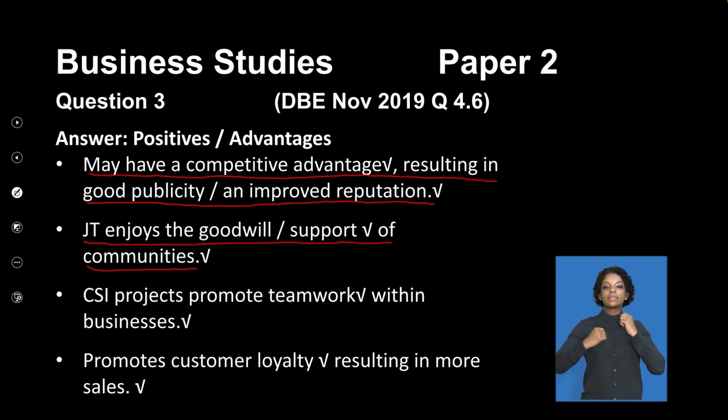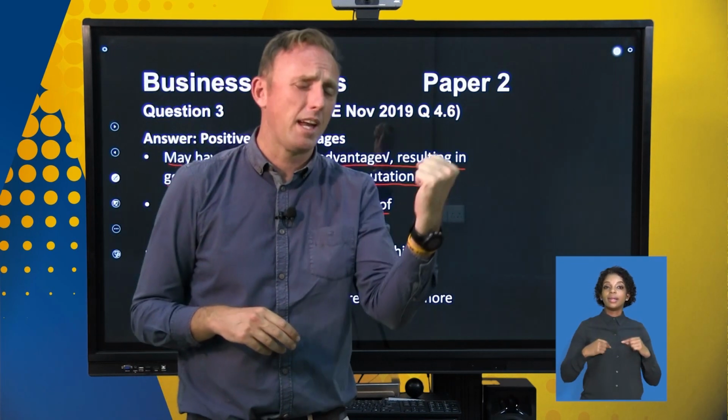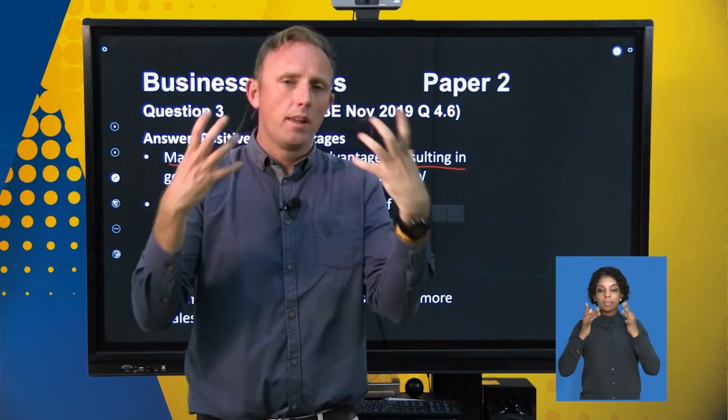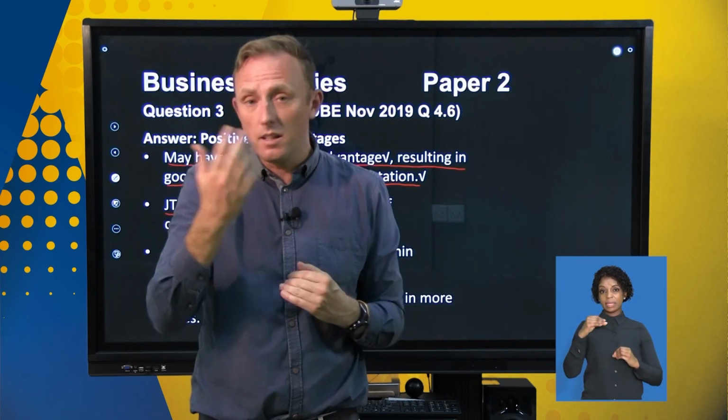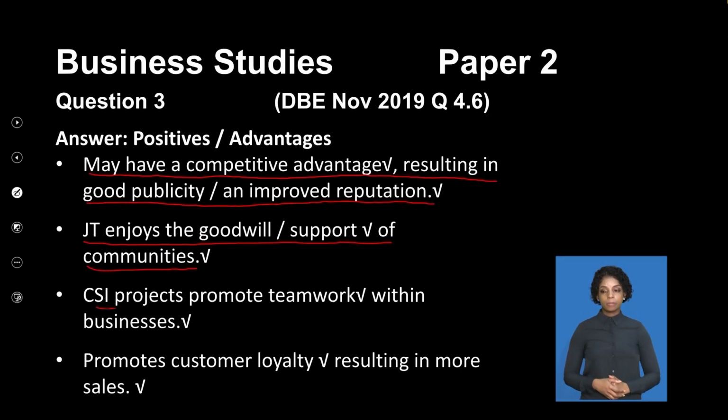When communities can see that the business is looking after them and is not just looking after themselves in terms of getting as much profit as they can, that's going to buy a lot of goodwill from the community. They're going to see, yeah, right, this business, yes, they look after themselves, but they also look after their community. And that will lead to a lot more sustainability for the business because there's a lot of goodwill. When you think of a business that has negatively impacted a community, you'll see a lot of people want to boycott them. They will want nothing to do with them, which is going to make their survival just so much harder.